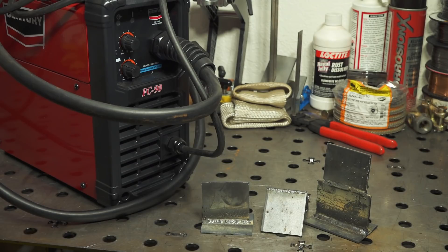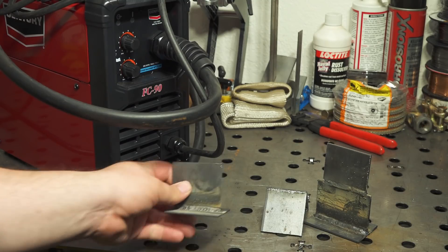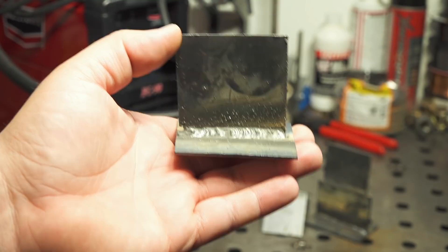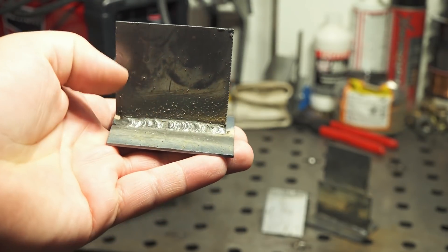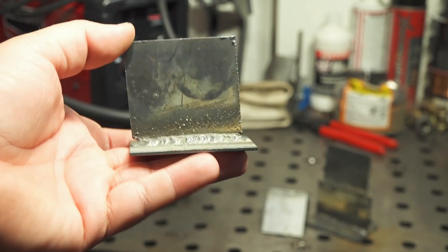Like a lot of flux core welders, it does get a little bit more penetration than you would with gas-shielded MIG at a given power output. The arc itself is not the smoothest on any machine I've used, but for a $200 machine it's really not bad at all — a little bit harsher than some machines, but a lot smoother than any of the AC output machines, and definitely very usable even on some pretty thin stuff. On 1/16th inch thick steel turned basically all the way down, it does pretty decent — wire feed speed set to 1 and voltage set to about 2 to 2.5, it went along pretty smooth and laid in there pretty nice.